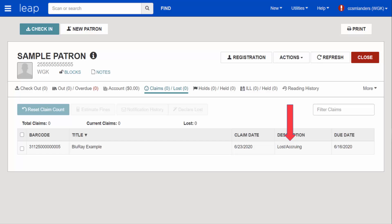The entry is marked as Lost Accruing. This indicates the item was overdue when it was marked as Lost and Paid. If this Lost and Paid item is recovered, the database will calculate any overdue fines the patron may be responsible for. The Lost Accruing item will be listed here until the item record has been deleted or the item recovered and checked in.